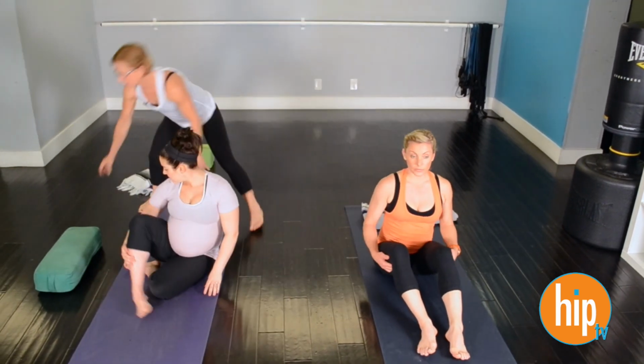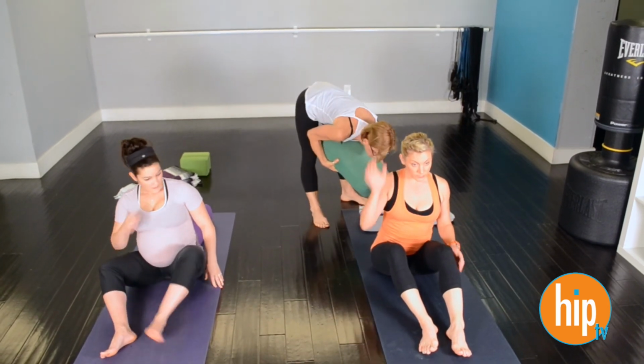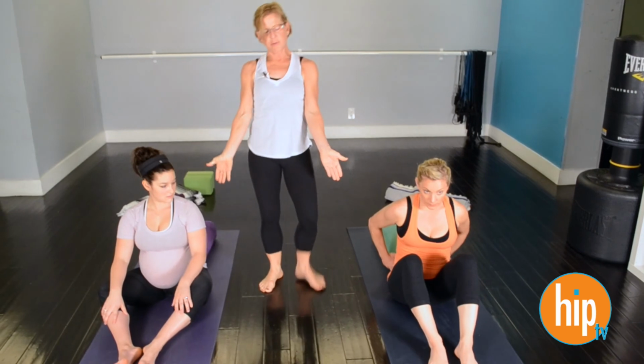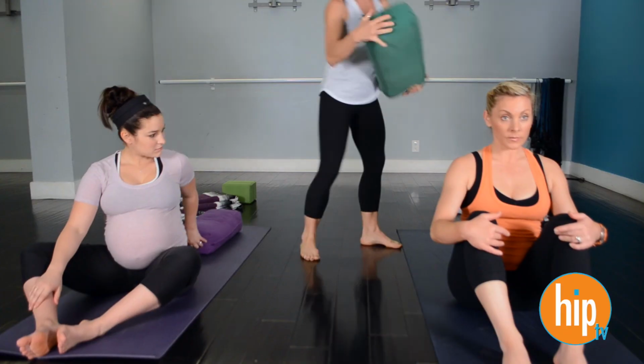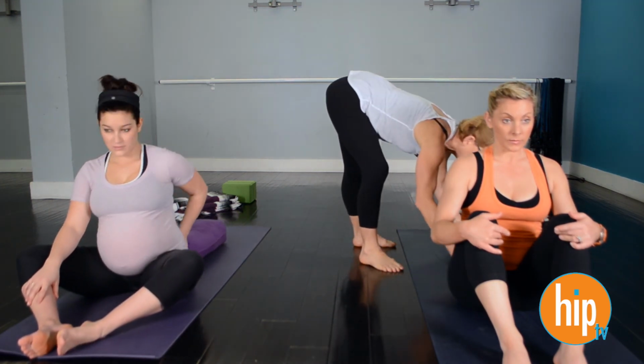I'm going to take these bolsters, and you can use a pillow at home, and I'm going to place them behind. So the spine's going to get to rest on the bolster. So these ladies are going to slide up a little more towards the front of their yoga mats. And the end of the bolster is just right close to the lower back, so the hips stay on the floor.